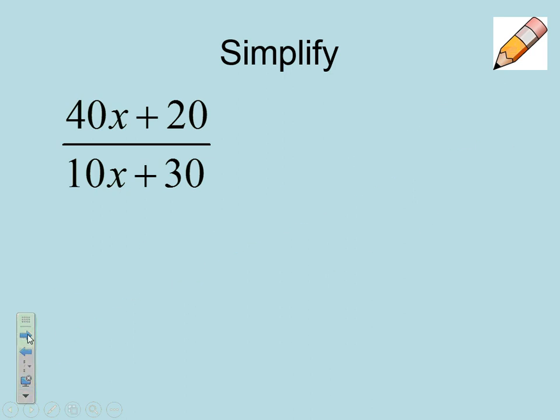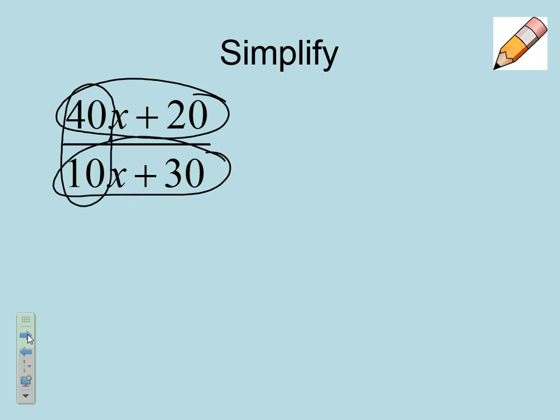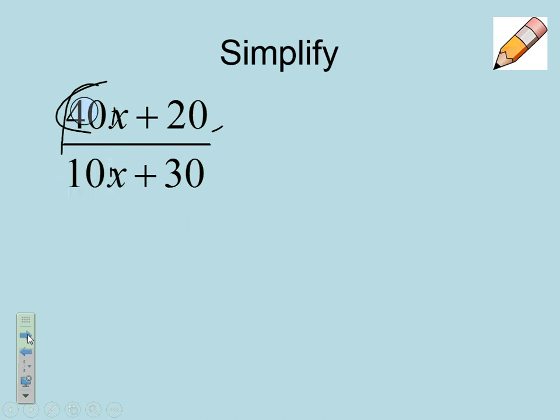This is 40x plus 20 divided by 10x plus 30. Now, like we just got done saying, you cannot take a look at this and go, ooh, 40 and 10, they can simplify. The 40x and the 10x are terms of a polynomial. That's a polynomial there. This is a polynomial here. We cannot just simplify term with term. The only thing we can do is simplify factors. So what would we have to do to this guy? We'd have to factor him.